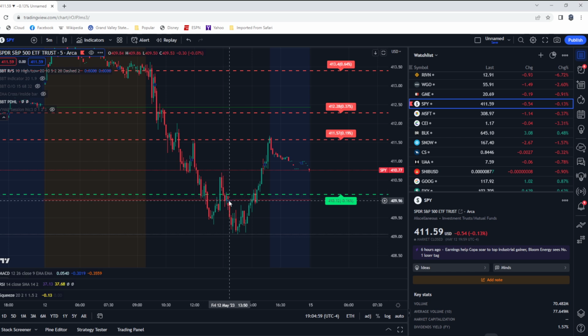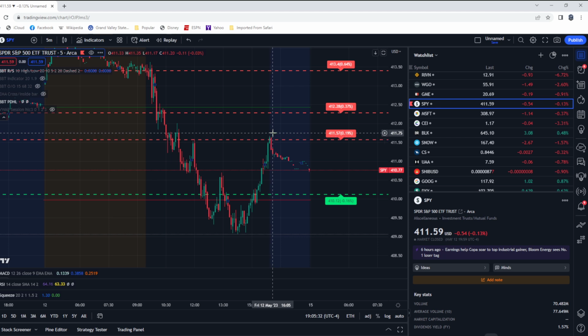Right here, it bounced off a previous day low a few times, but then it obviously broke through. So it gets tough after noon, guys. I like getting my trades in the morning because the volatility is better in the morning, whereas towards the end of the day, the volatility doesn't usually ramp up until like 3 o'clock for power hour. But even right here at power hour time, it gets above previous day low, makes it a support level, and rocket ships up. Okay, so these are great levels, guys.